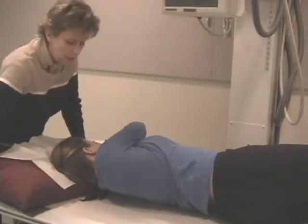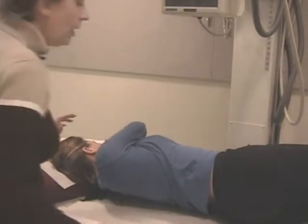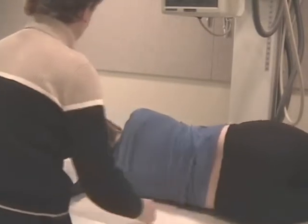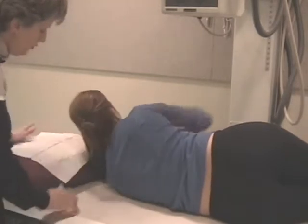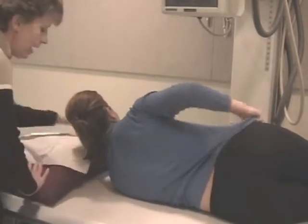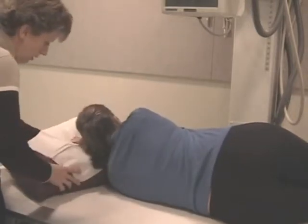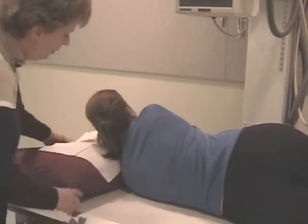Okay. So we've made our exposure, and now I'm going to have my patient turn way up onto her left side. Okay. I'm going to look at the pillow. I don't want her head dropping too much. You might want to double the pillow. Ask your patients how they're going to be more comfortable. Would you like the pillows a little tighter? You know, again, you might have to double the pillow.